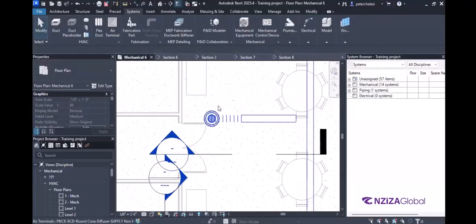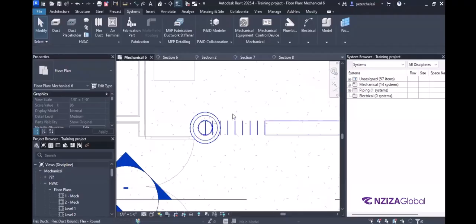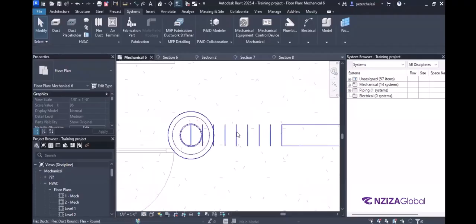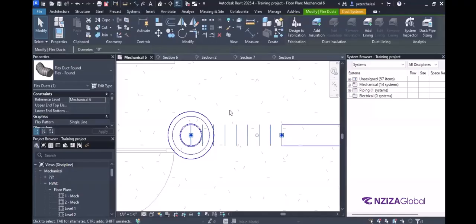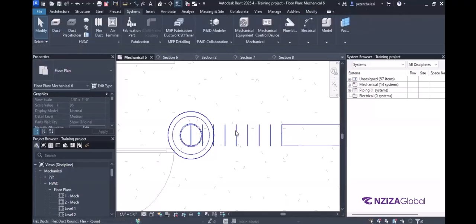But make sure you are making the flexible duct very small in length, because flexible duct has a tendency to create a higher pressure drop.